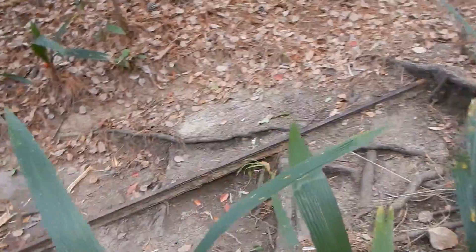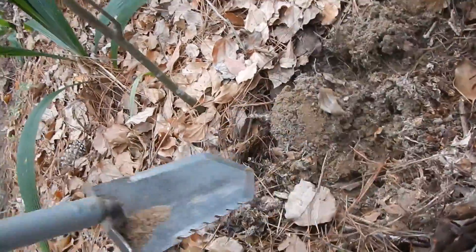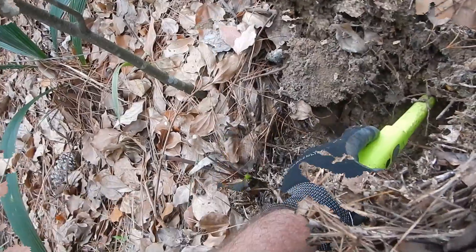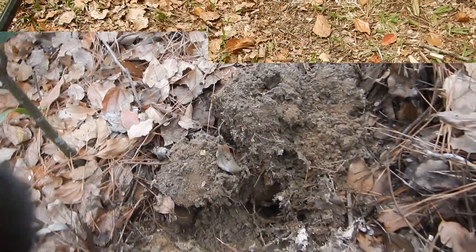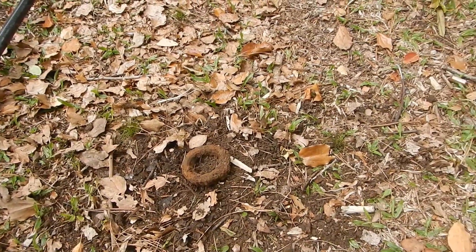Not far — just a couple of feet from that little sinker, and the tram tracks are down there. I've got a 1242 in here but it seems quite large, so I'm thinking maybe not a coin. You know what happens when we do a live dig — it's always junk. And I was right. I said it was a big target and that's what it was. Finding lots of old iron — looks like an old wheel or bearing. Big iron. There's lots of it here.